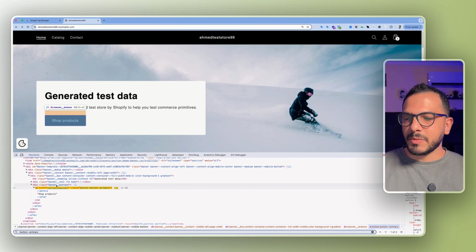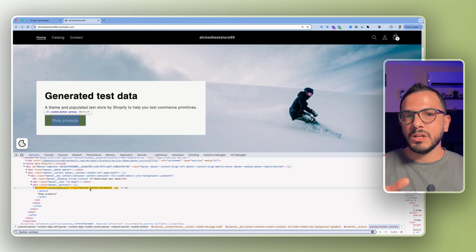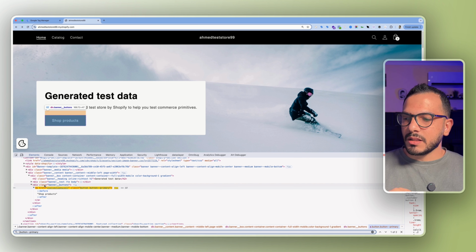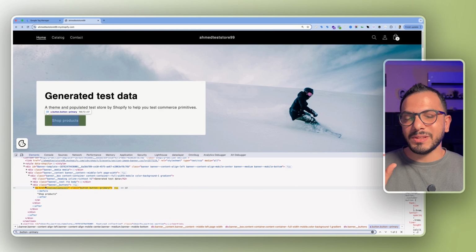So let's climb up a little bit. Think of this as like a tree. We have the fruit on the first level, which is the value that we want to capture, or the condition that we want to fire the tag based on. And then let's see the above class. So remember, we need to get the value from the class key. So this is called key.